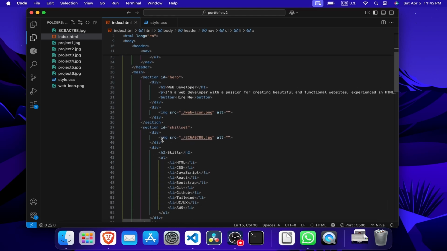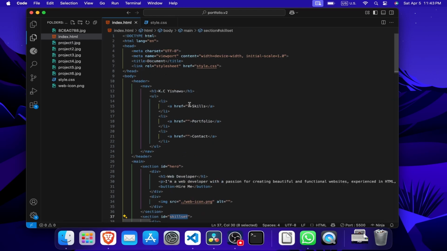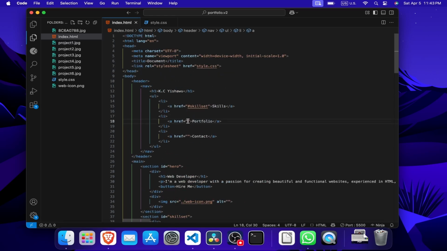So for the skill, we have an ID of skill set. I'm going to put this here. Hash to signify that this is an ID. Then Control V. Then for the portfolio, I'm going to copy this as well. So hash to signify this is a portfolio, then Control V.